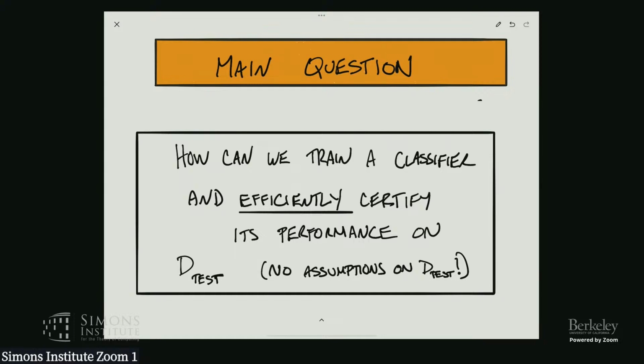In fact, if you really want to get into it later, we can talk about it later, but I don't even need to assume that the test set was drawn IID from a distribution. Okay, I'm not going to make any assumptions on dtest. So that's the one invariant for the rest of the talk.